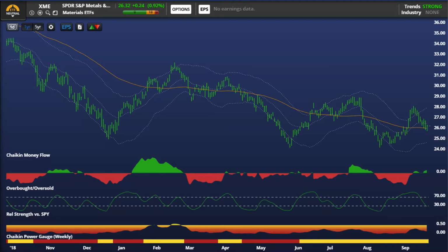So what I like to do in situations like this is just watch it, monitor it, get supporting evidence that the trend is changing. Take a look at this one here. Neutral ETF Power Gauge rating, but a strong trend above the trend line, but the trend line is still declining. Still a massive underperformer. We're not there yet. So what we're looking for is the intensity of this underperformance to dampen to the point where it eventually begins to outperform. And we want to see money flow start to come into the fund. We're not there yet, but we could be setting the stage for base building process, right?